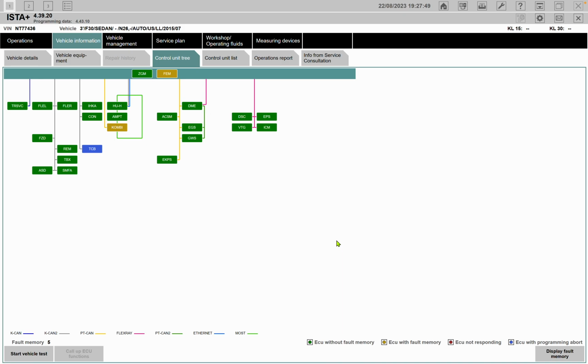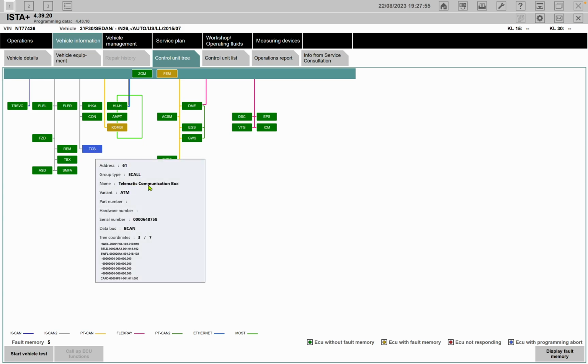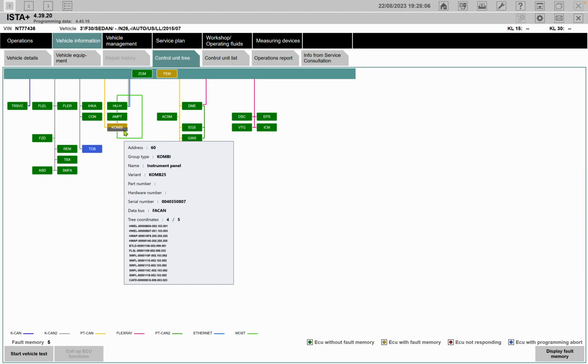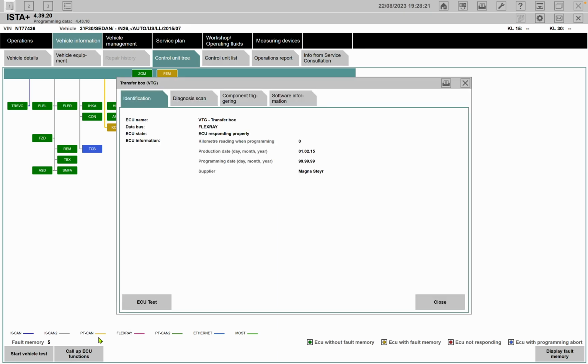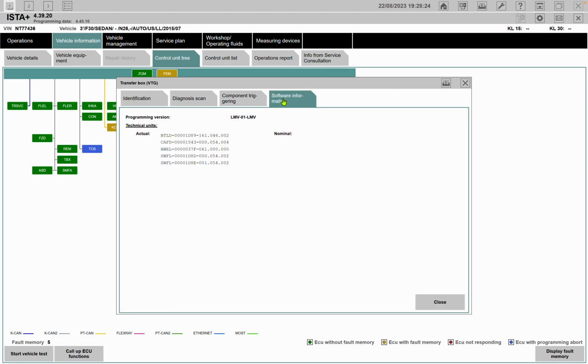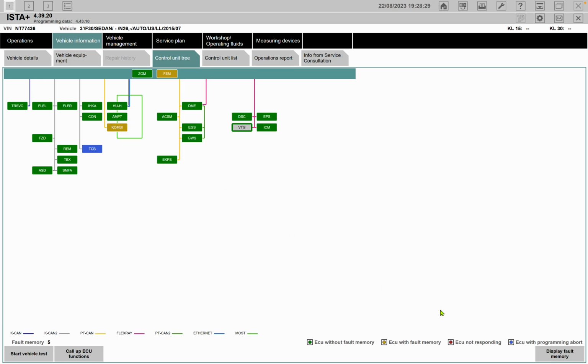So here we are. As I told you, TCB, the telematic communication box. As you see, there are some files missing from it. We can try to see what we can do there in Esys if need be. The combi is going to have some errors for sure, and that is going to be attributed to the FEM, right? But the VTG, we call it the ECU functions. When it came in, and I do have a file to show, there was no CAFD file, right? The CAFD was missing.